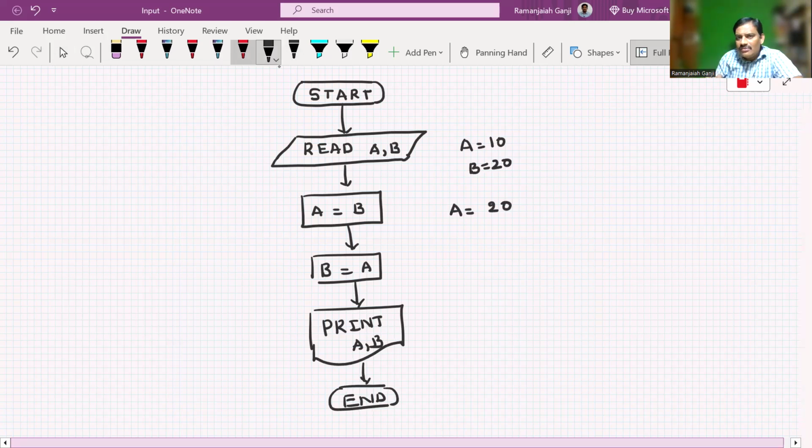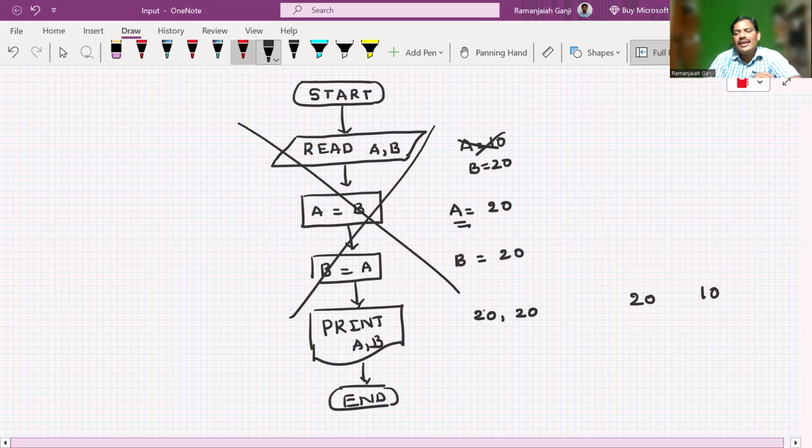What is A now? Only 20. Does 10 exist? No. B is equal to A. What is A? 20. Print A comma B means 2020 will be printed. What is our output required? Our output should be 2010. So this is totally incorrect flowchart.